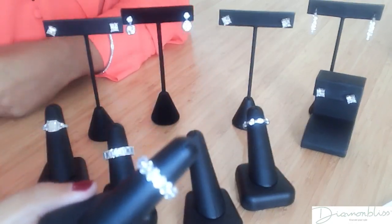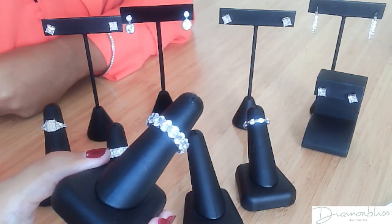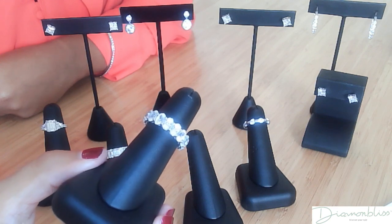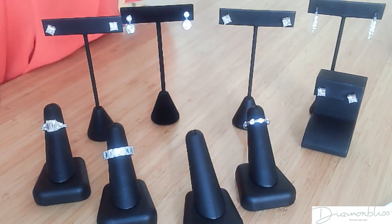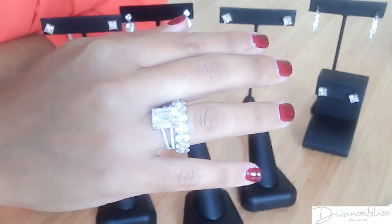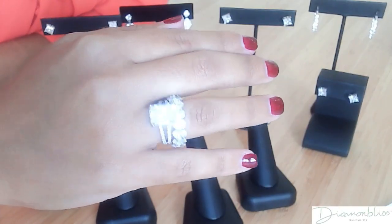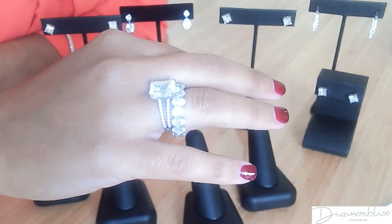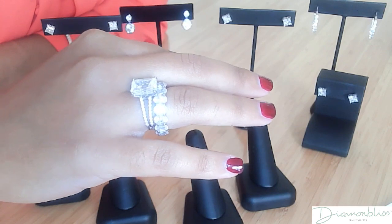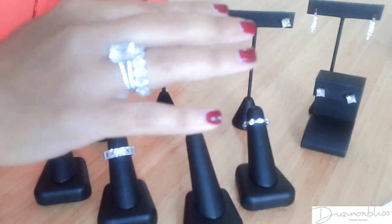And let's bring in that closer shot of the oval. If you're just tuning in right now, this is the 100 facet oval eternity band at 7.5 carats. So let's see, for an example, if we would pair this with the split shank, just to get an idea. Look at all that bling, look at that glimmer, that brilliance. This is really great quality offered by Diamond Bliss. Now let's bring that to the face. So you can see how you pair that with the earrings as well, or how would you pair it any way that you would like.